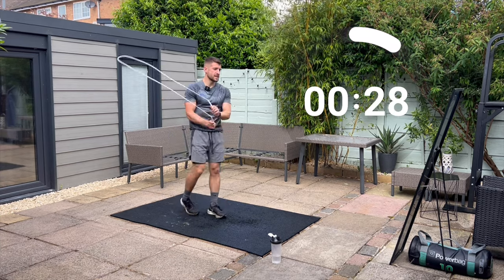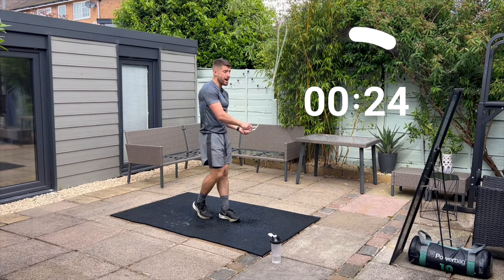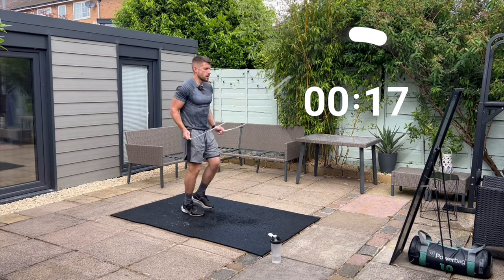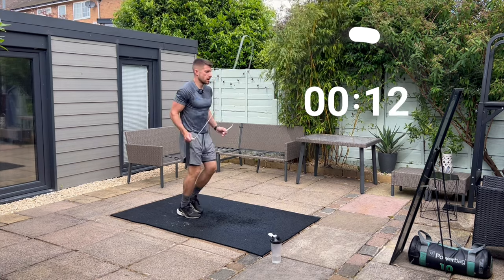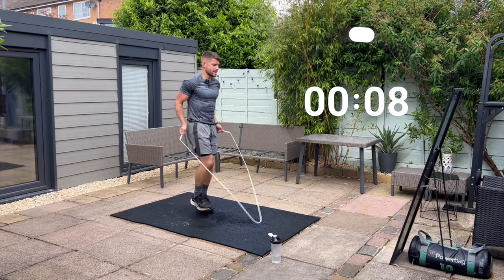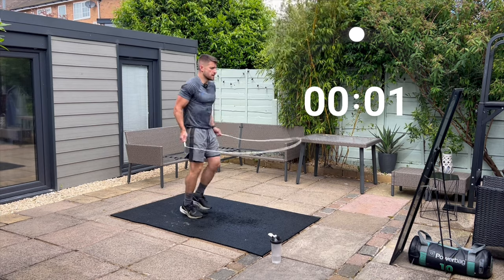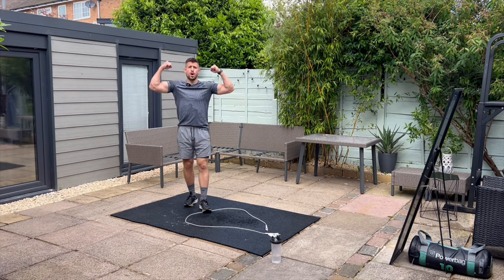And now I'm on the final interval. Ten seconds rest and I'm on the double boxer skip to finish. I'm going to try and speed this one up — but you don't have to go fast, you can just do it slow; depends where you're at in your jump rope journey. The main thing is that you're building up your confidence jumping rope. If you find yourself messing up all the time, chances are you need to practice these footwork variations individually. But once you get a base, you can put them in a workout and make them harder. And that — boom — is your five minute boxer skip workout.